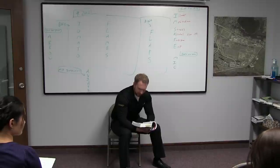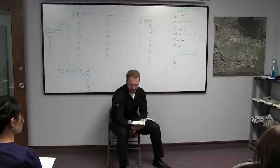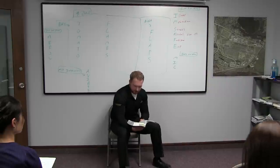Unless otherwise authorized by the administrator, no person may operate an aircraft below 10,000 feet MSL at an indicated airspeed of more than 250 knots. So 250 knots or less below 10,000 feet.